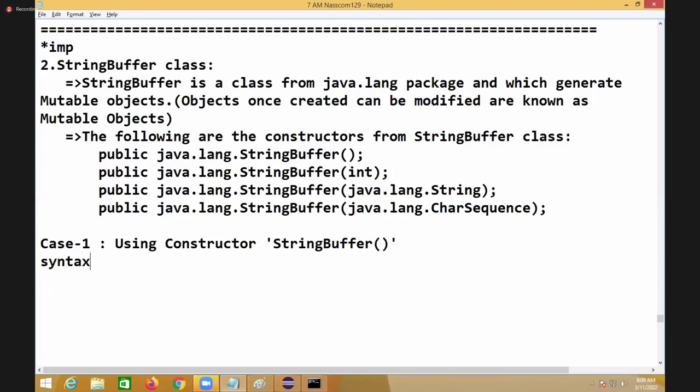We can call it with the syntax: StringBuffer sb = new StringBuffer(). Now this is a constructor call, yes or no? I am calling that constructor.